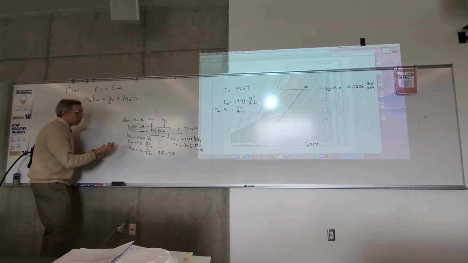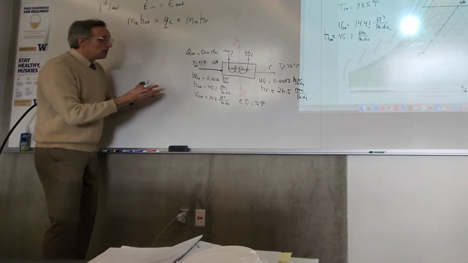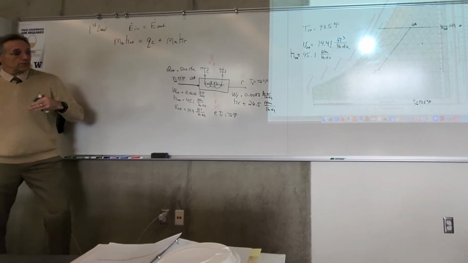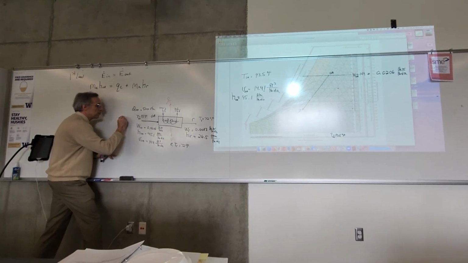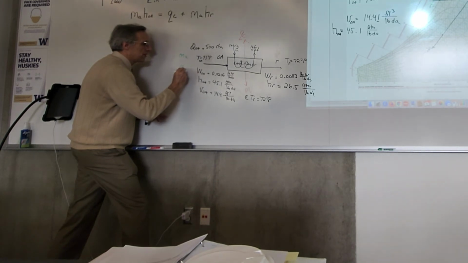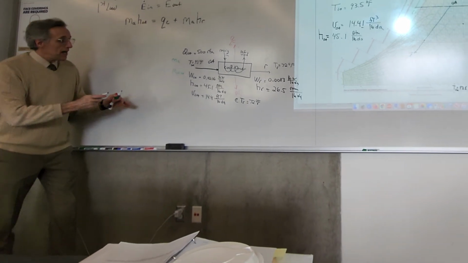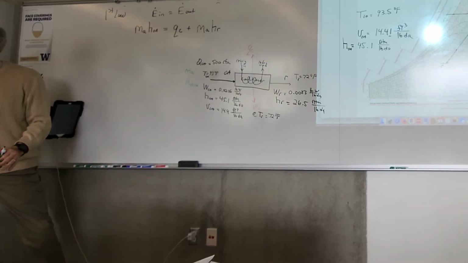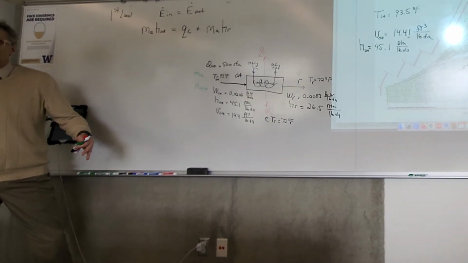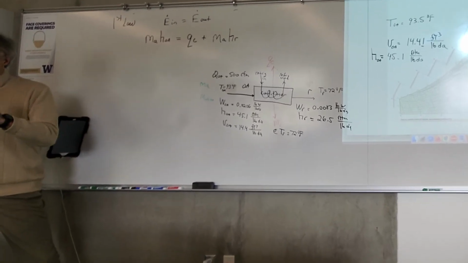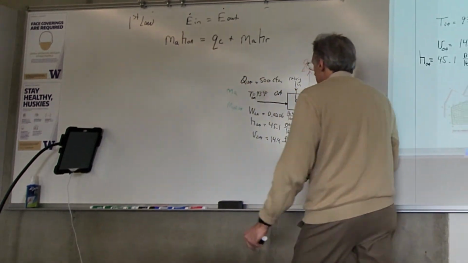And I should also say that in air conditioning, we always have to keep in mind we have two different fluids flowing here. We've got air, so we've got a mass flow rate of air, and we have a mass flow rate of water. Now there's only one mass flow rate of air. We're not messing with the dry air. It's constant going through the system, as it is in most systems. Whatever dry air you have going in is going to be the dry air coming out. It's the water flow that changes. We mess with the water flow.